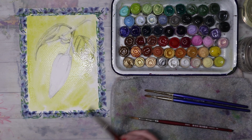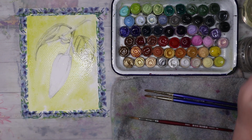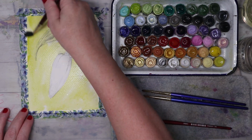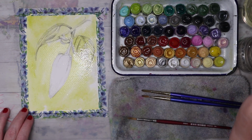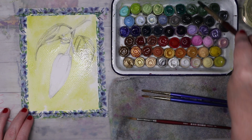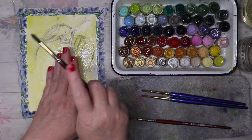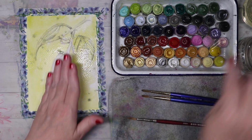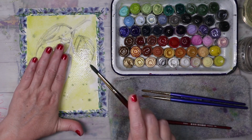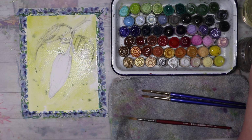Got a little too wet up there, but that's alright. Just lift it up in a couple spots like that, and then I think I want to do a little splatter. If you don't like splatter, don't do it, you guys. Don't do what I'm doing just because I'm doing it.